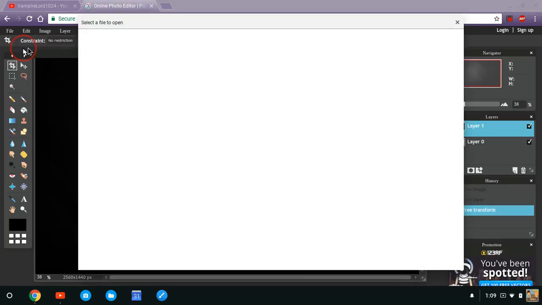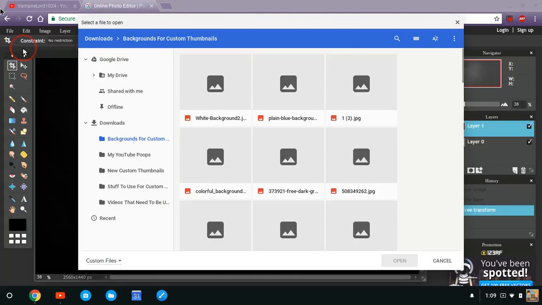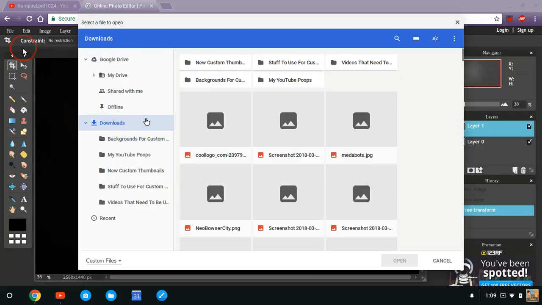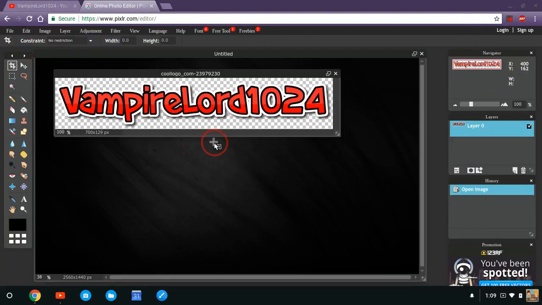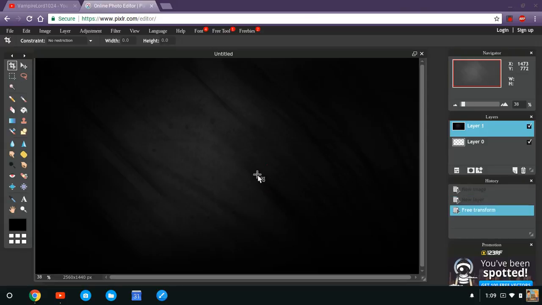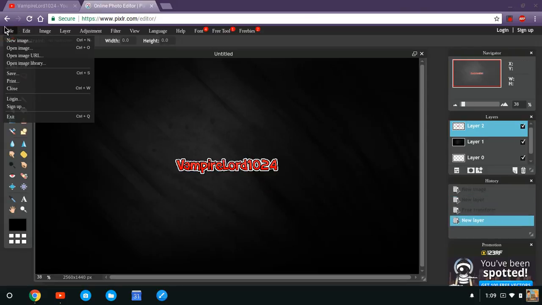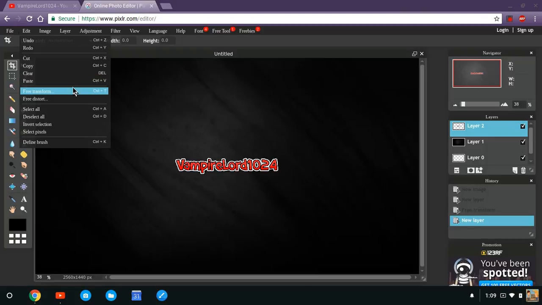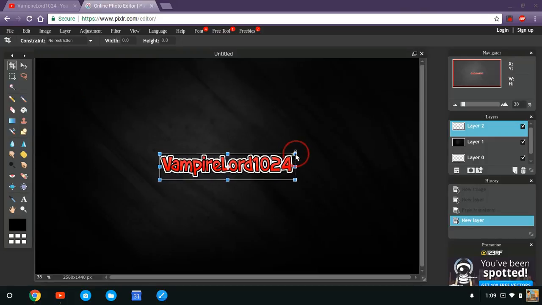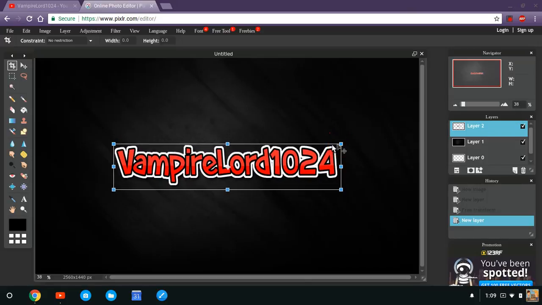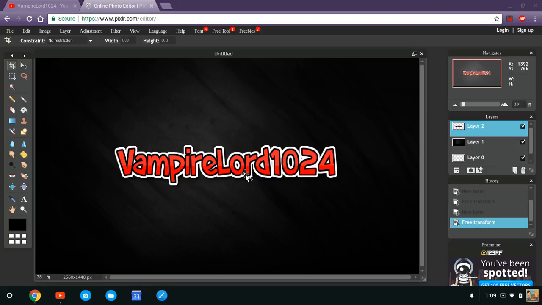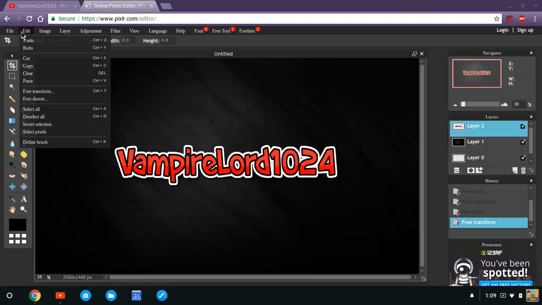Go to File, Open Image. Now we're going to take your YouTube username, select it wherever it is, hit Control A on your YouTube name, then Control C to copy, then click on your background and hit Control V to paste it. Then back to Edit, Free Transform. Basically make sure it looks big and everybody is able to see it. You don't have to do it this way, but this is the way I've done it. This is a lot easier than when I first uploaded a video on how to make cover art back in 2013, 2014, 2015, 2016, something like that.